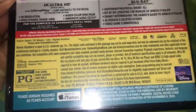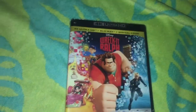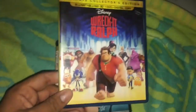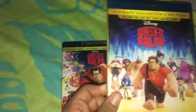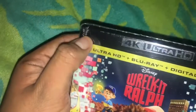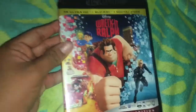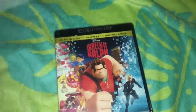It's rated PG and I got this 4K Blu-ray from Disney Movie Insiders. I already have the first movie and I also got it from Disney Rewards — I actually got both for free. I got the first one in 2017 and just got this one right now. As you can see, it's a little bit broken, but as long as the disc is safe. I also have the sequel of the movie.